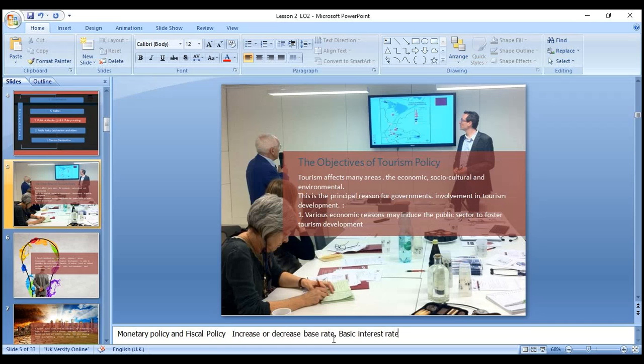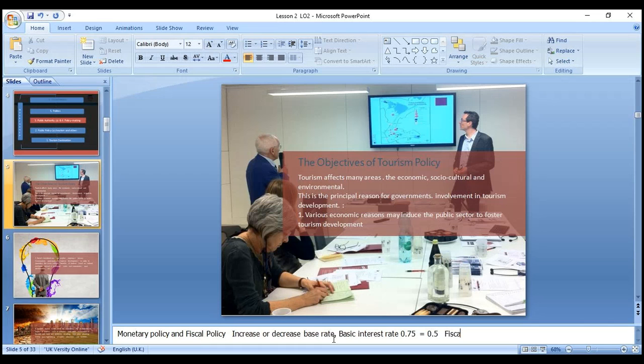Brilliant. So basic interest rate, yes, for the whole economy. So we have 7.5, and now it likely will be reduced to 0.5 due to the slow economic growth. Because if the base rate is lower, the interest rate banks charge businesses will be lower. Ultimately, more people will borrow money instead of depositing money in their accounts. And of course, economic activity will be boosted.